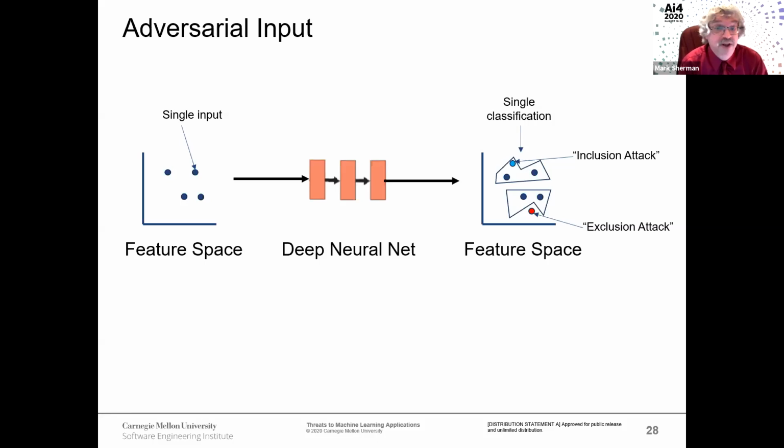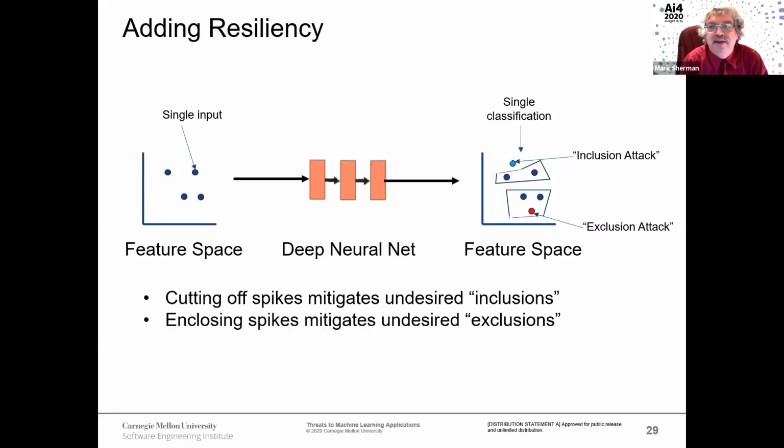You feed it a picture of a truck, and it will classify it as an orange or a banana because it always has to make one of those two choices. And there's a whole other range of technology and discussion about how one can say "I don't know" in these kinds of systems. So again, for simplicity, the two basic kinds of attacks are inclusion and exclusion. Now, you might notice that those both happen because of what you can think of as the spikiness of those areas that are used for the classification. If you can somehow cut off those spikes, then you can mitigate attacks from undesired inclusions. If you enclose those spikes, you can mitigate against undesired exclusions.